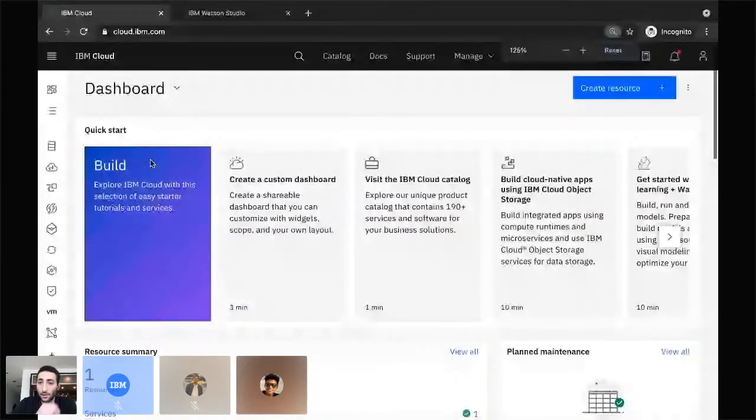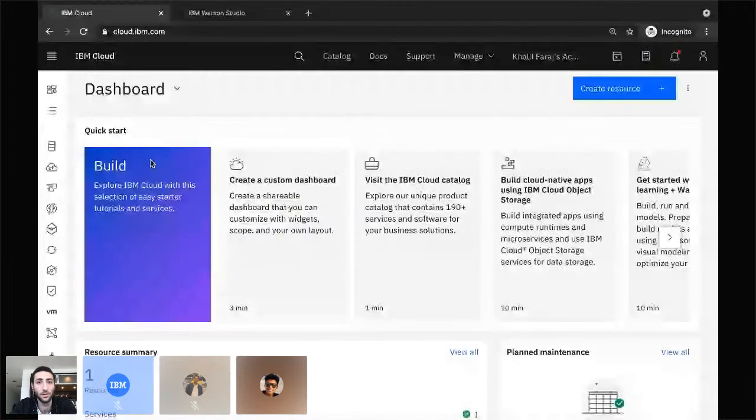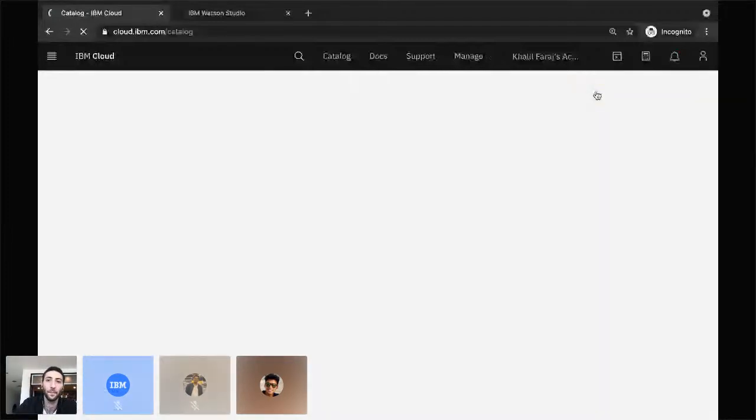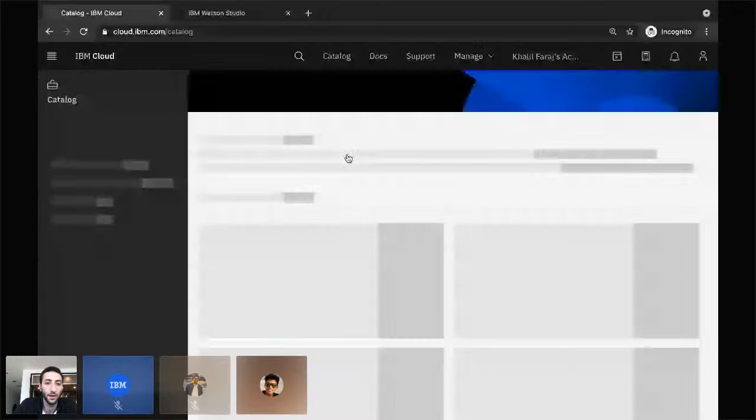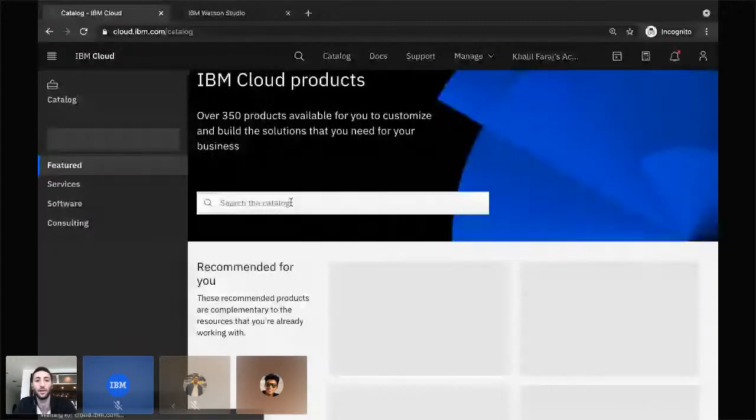Okay, so the first thing is we need to create our Watson Studio instance, because this is where we are going to build our SPSS model. So we go ahead and click on Create Resource. From there, you will need to create a Watson Studio instance.